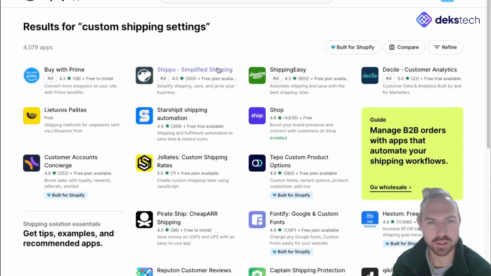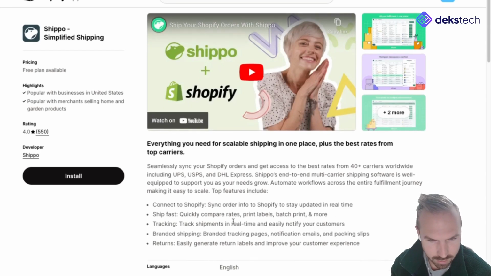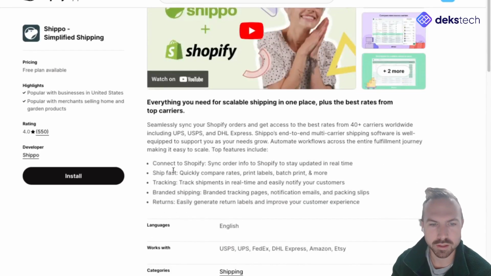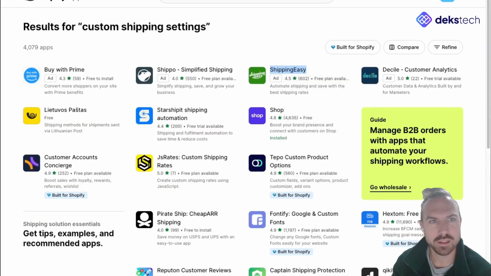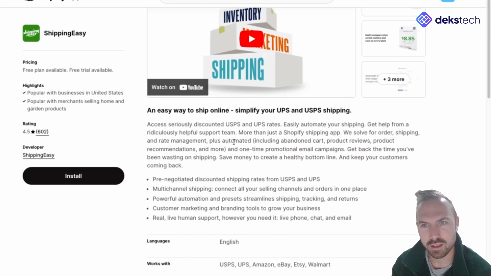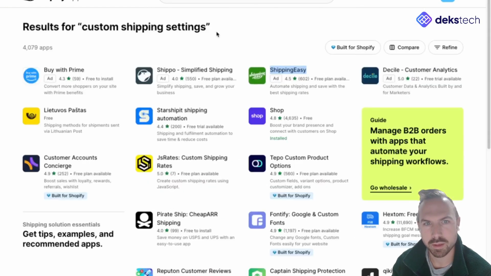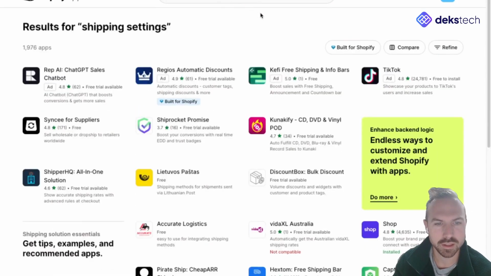It's called Intuitive Shipping. But I'm just saying part of your process is starting to identify, okay, let me look at Shippo. What's this all about, right? Start looking in. It doesn't really seem like it's going to meet our need, right? Like I'm looking here, I don't see anything about custom shipping settings. Go back, go to Shipping Easy. Again, I'm not really seeing anything that is going to help us from that perspective. So maybe I just need to look up shipping settings and see if that pulls up something else, right?